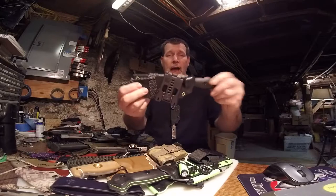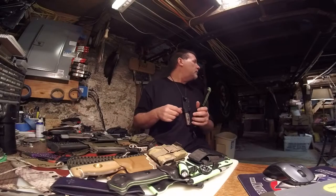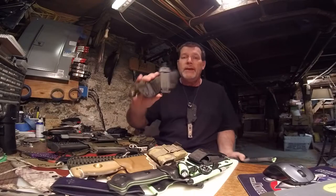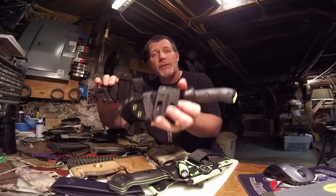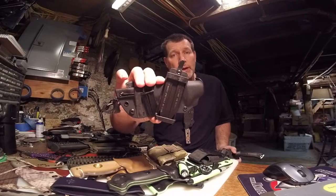With a tech lock on the back or a slide lock belt clip. Let me see if I can find one. Here's a slide lock right here. Okay, Zach's got some eBay sheath systems on his desk. That's our slide lock belt clip. Okay, it's a decent belt clip. Tech locks are better, they're stronger, and they're adjustable. But this is a pretty decent belt clip for what it is.